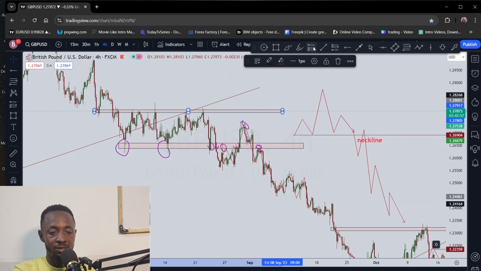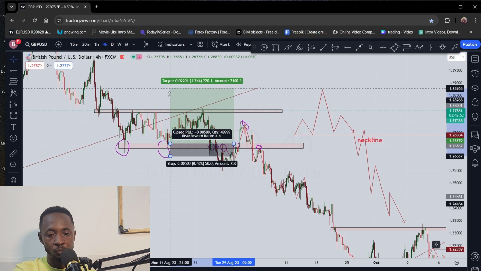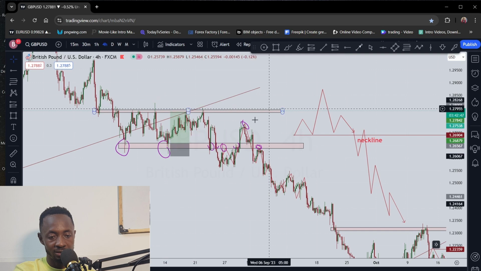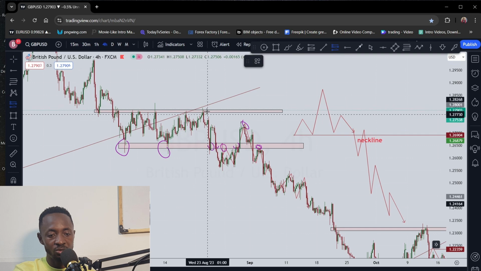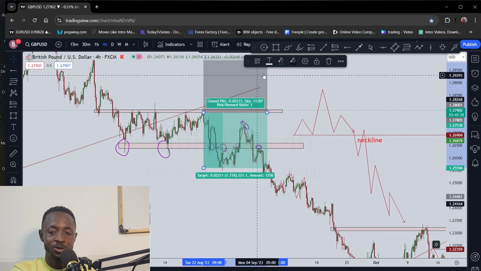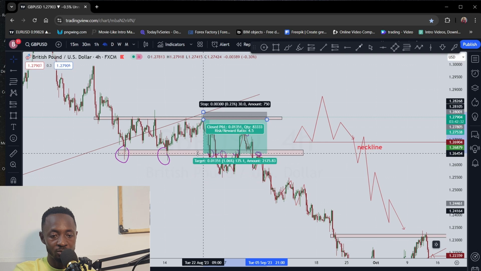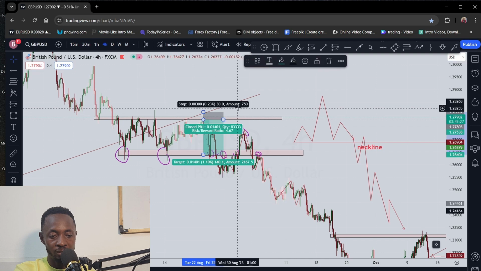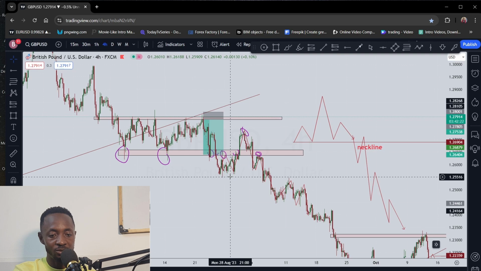So if you're a trader now, as it came to test this place, where it bounced back up, as it's approaching this place, what are you supposed to do if you were me? If you're a good trader, you buy. Because you know the market reacts. And you place it on the recent resistance that is above. Did it hit your TP or not? Nicely done. And as soon as it got to that place too, you know it reacted in the past. Anytime it got to this point, you place yourself there and make sure you tighten your stop loss. And then you put it in the previous what? Support, your TP. Did it hit your TP or not?